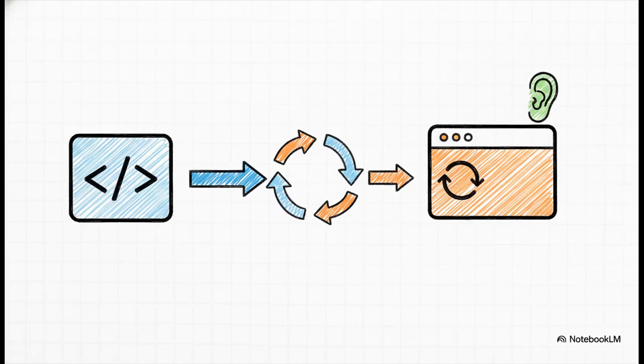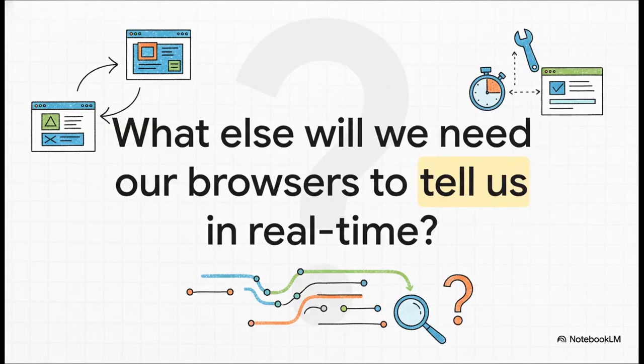So we've gone from sending simple letters back and forth to having this rich, intelligent, real-time dialogue. The secret language of browsers isn't just about telling the browser what to do anymore. It's about listening to what the browser has to say. And that leaves us with a really fascinating question to think about. As our apps and websites get more and more complex, this two-way conversation is going to be absolutely essential. So what's next? What's that next critical piece of information you wish the browser could just tell you right now? A performance problem? An accessibility issue? The answers to that are going to shape the entire future of how we build and test for the web.